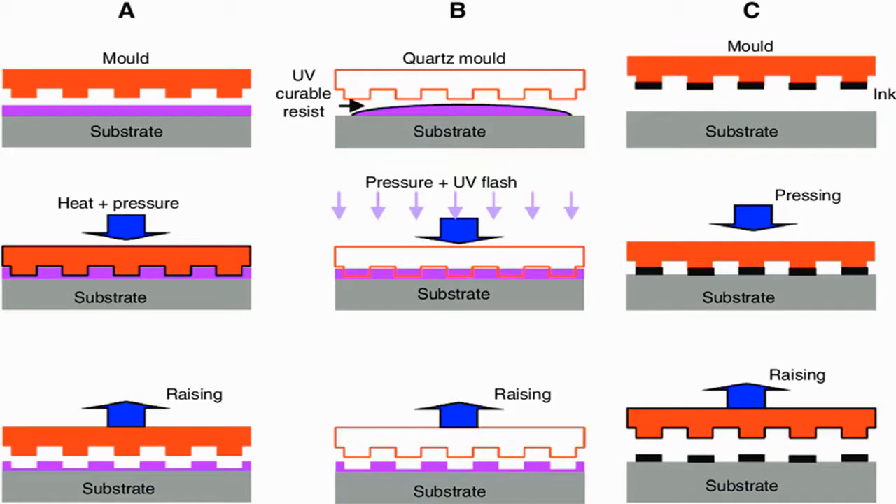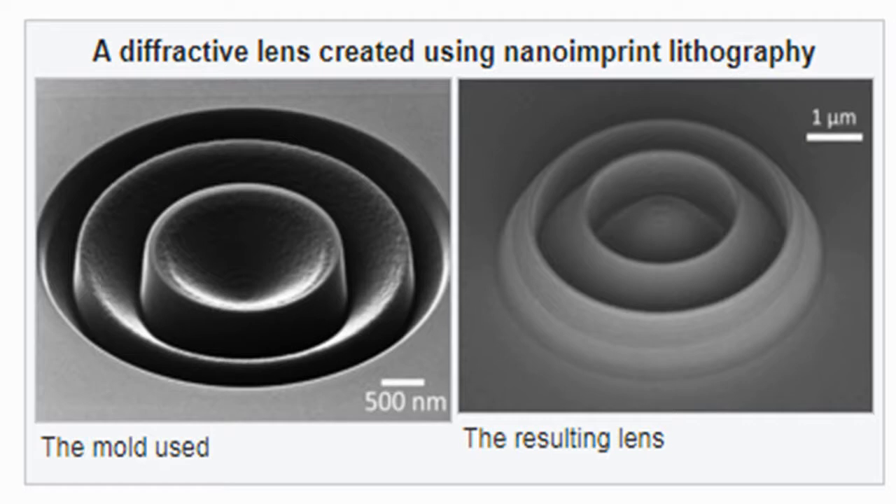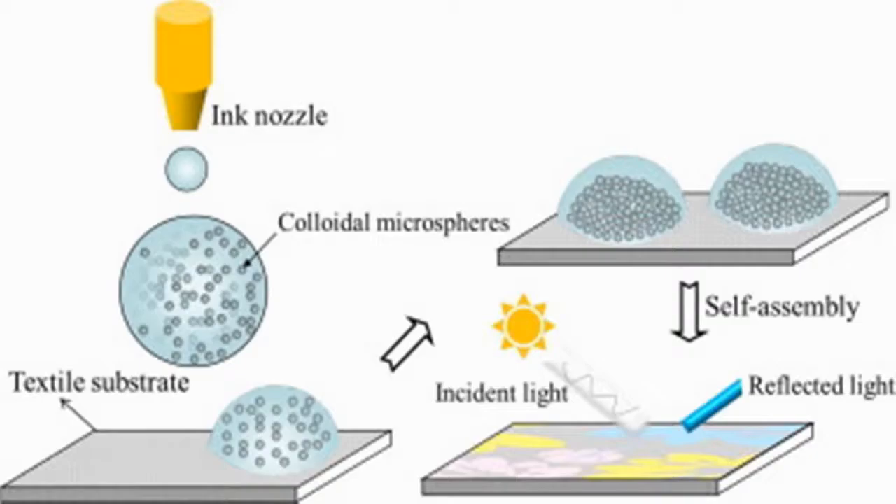Imprint lithography is fast, cheap, and widely used. A hard patterned substrate or template is placed against the polymer and heat or light is applied. If the polymer is moldable, it is poured over the template and peeled off after curing. Sometimes two or more techniques are combined to create photonic crystals, such as inkjet printing and self-assembly of microspheres.